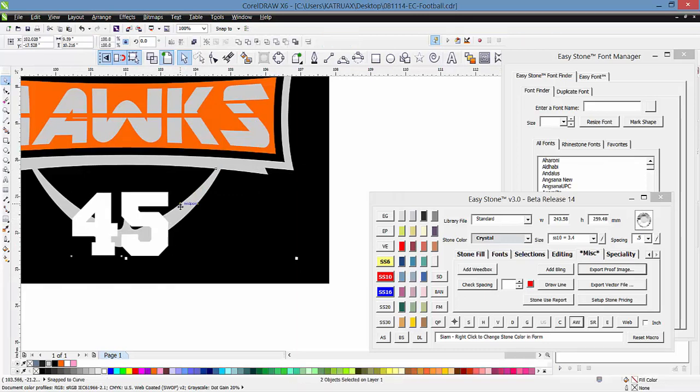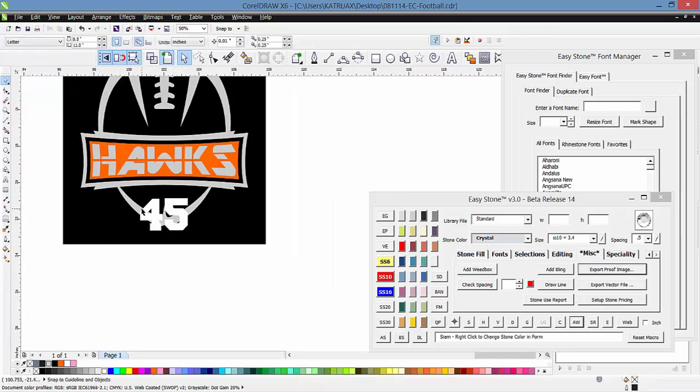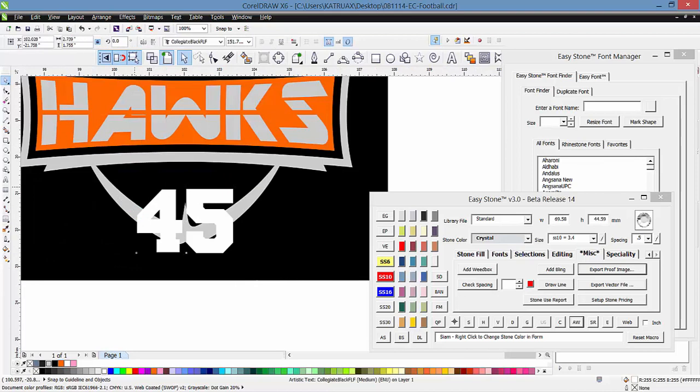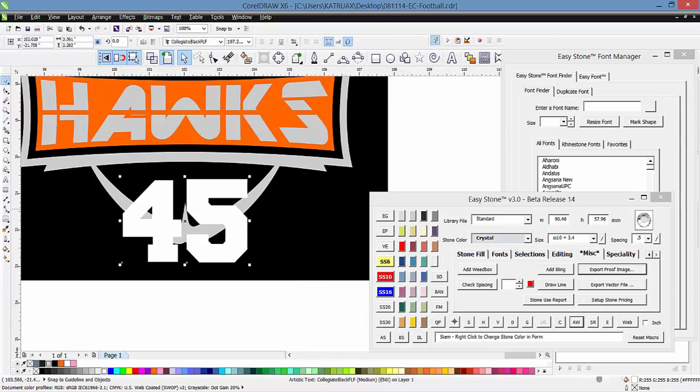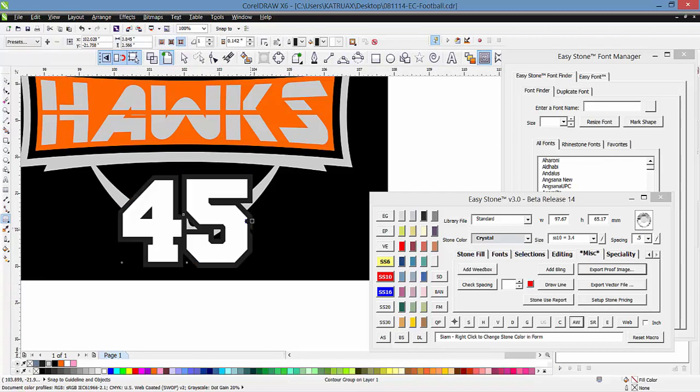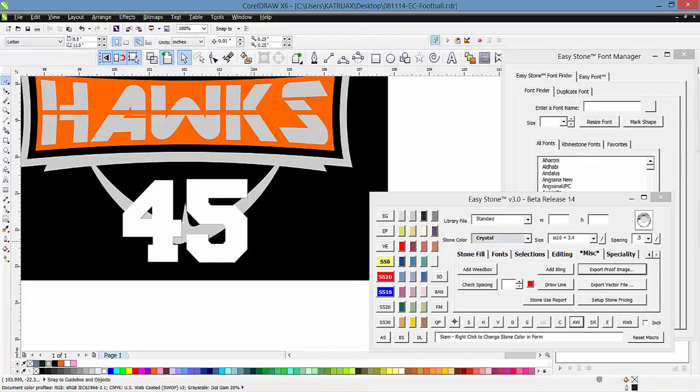We'll center it up. I'm going to make it a little bit bigger. And then I'm going to apply a contour to it, like so. Right click and break the contour group apart. And then I can use that new shape as a trim. And we'll trim the two together. And then we can delete that.